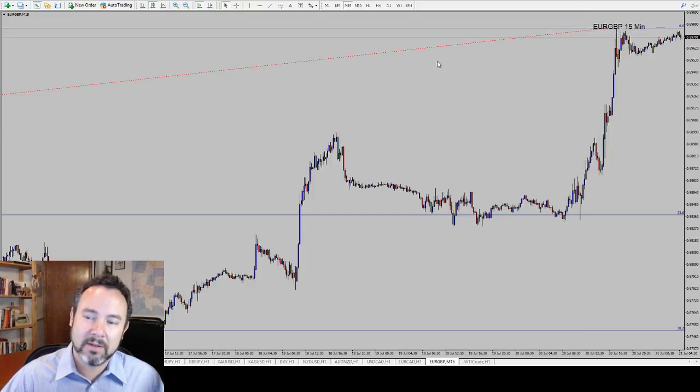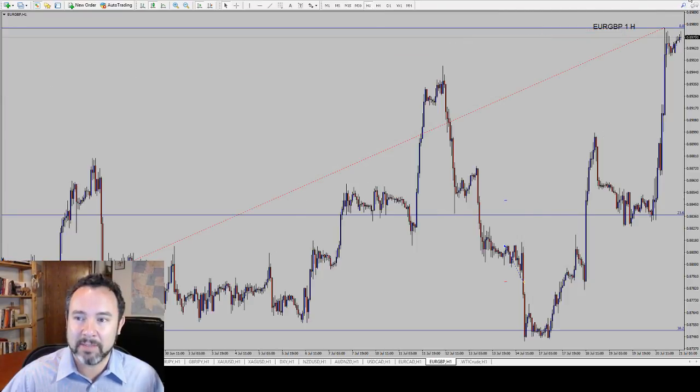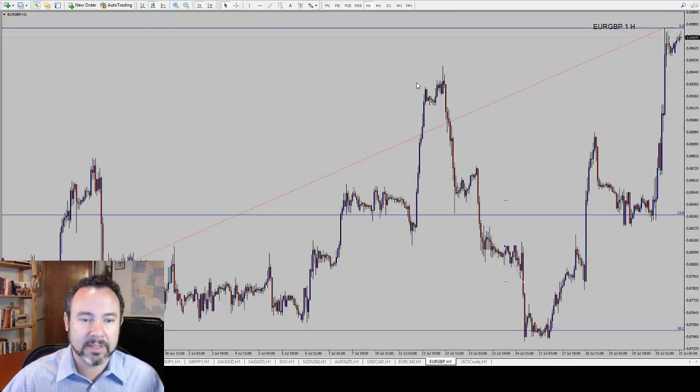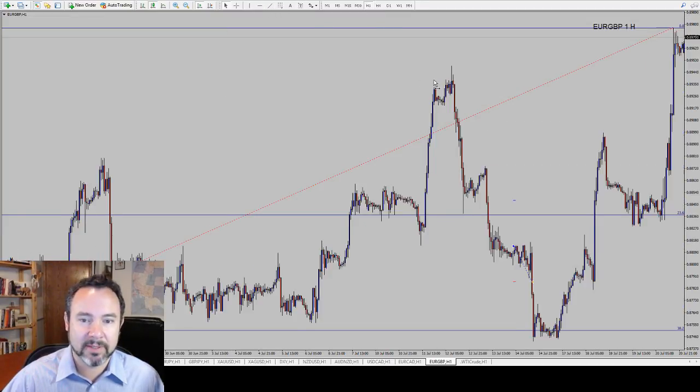So I'm not telling you to sell it here, but I'm telling you and showing you that I'm buying the pound right now, buying the pound dollar, buying the pound yen. I think we're going to see a little bit of a retracement on the Euro Pound. How far are we going to go? Really tough to call. It might only come down to the swing highs here.